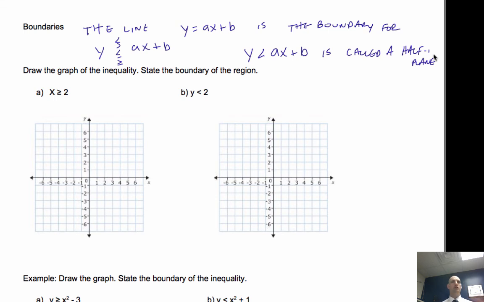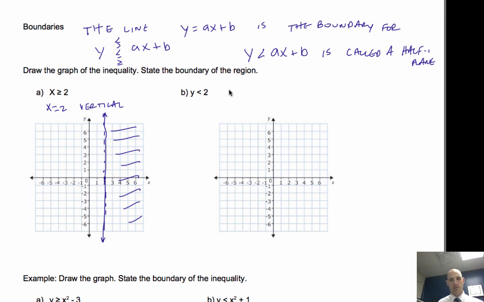All right. So now we have to remember a little bit about Algebra 1 because we're dealing with just x's or just y's. So x equals 2 is going to be our boundary here. That's a vertical line. And the way that I remember this is, where's x equal to 2? Well, x equals 2 here, it's also here, here, here, here, here. So all of these places are where x equals 2. So there's my boundary, and I want it to be greater than or equal to 2, so I know that it's solid. And if it's greater than 2, it's got to be on this side.